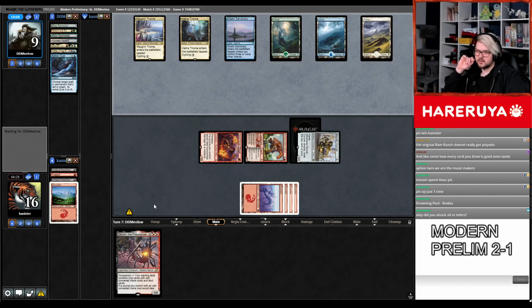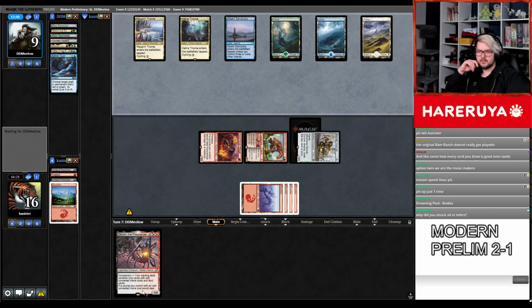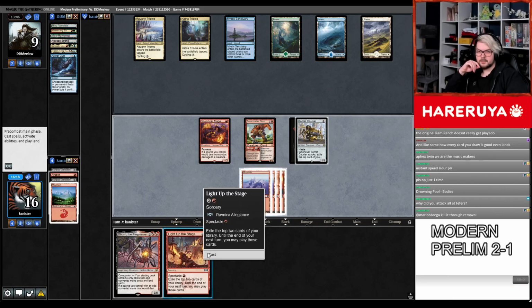Why did you attack only the fairies? Because I wanted to kill the fairy and I knew that my opponent had Ether Gust and Path to Exile in hand. I think we are fine playing the longer game because Uro got exiled, so they don't have anything that really threatens me. So I'm fine attacking to kill the fairy, playing a little bit of a longer game.